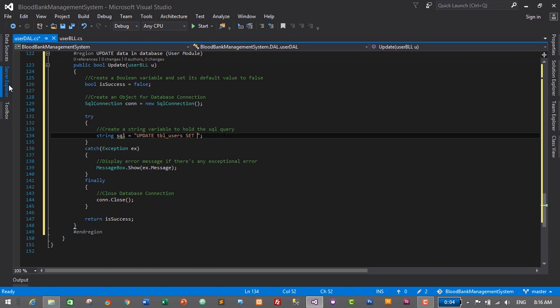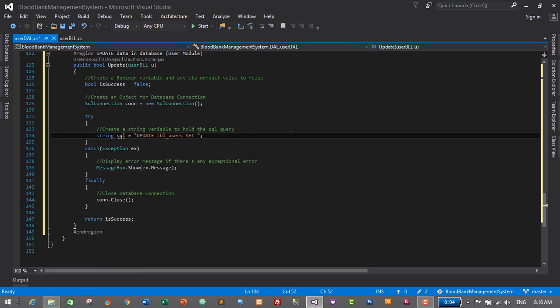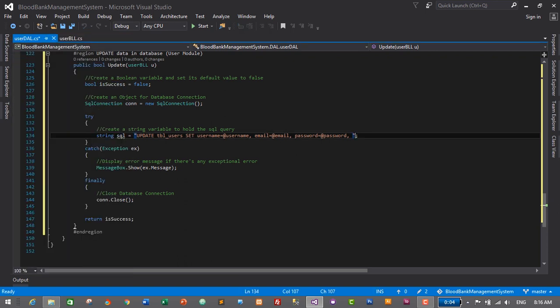So let's check out our columns and set the new values. So first one will be username is equals to @username, and then email is equals to @email, and then password will be @password. After password, what do we have? Password, then full name, and then contacts.